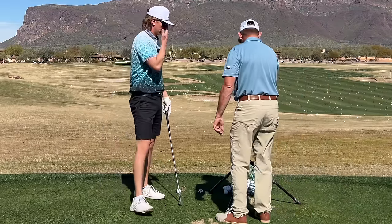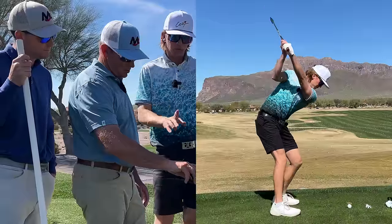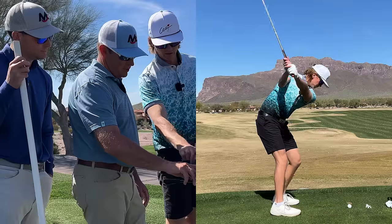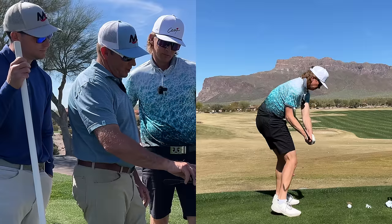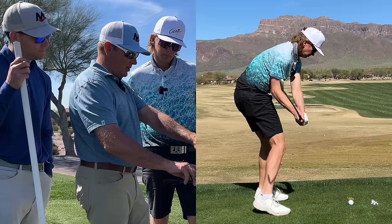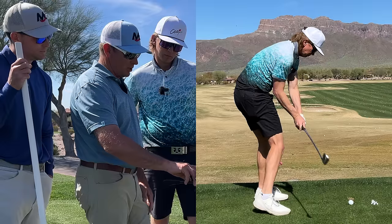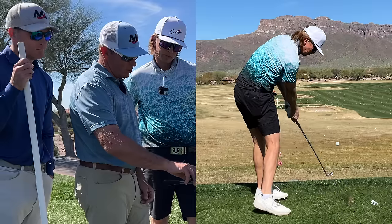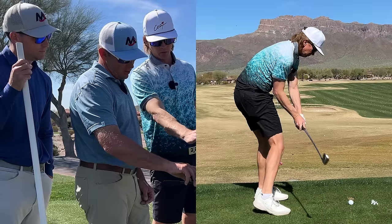Pretty classic setup — lower handle, club works out in front of you. I've been trying to get more vertical because before my shaft would run deep underneath my shoulder line. Well, you're succeeding — it's really up in front of you. So ideally I'd like to see the face a tiny bit more closed and farther behind your hands. That would give you a little more permission to keep turning, because right now you have to throw the brakes on and throw the head at it.